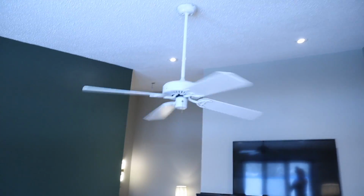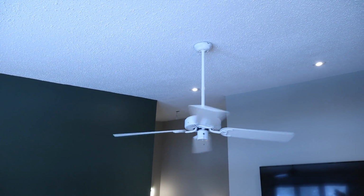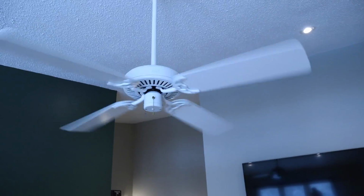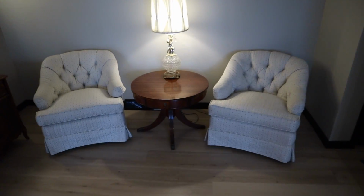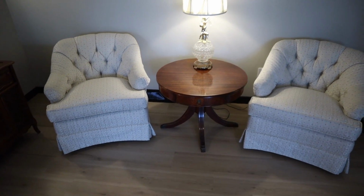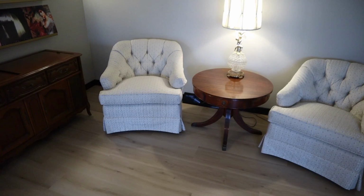So here in the proper living room space, there was no existing lighting or fan locations. I added this location here in the center and temporarily reinstalled the existing fan that was up at this location. As these units were designed, this area typically would have been used as a dining room. I don't really personally have use for a formal dining room or even a dining table, so I'm using it more as sort of a secondary sitting area.